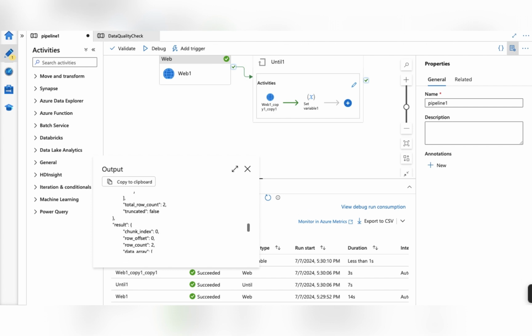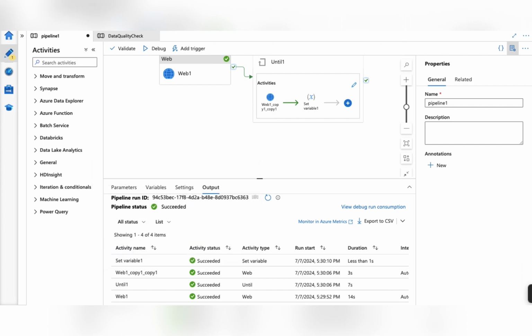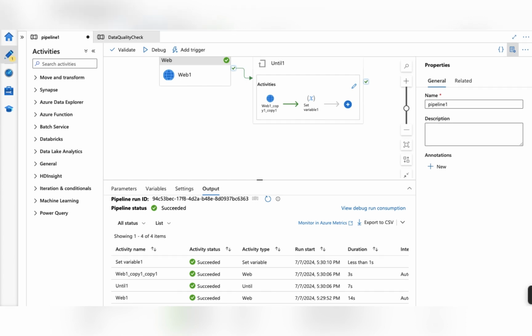And the output result, see, this is the result. Inside result we have the output data, so this is the actual data. This way you can read a Delta table which is residing inside Unity Catalog of Databricks.